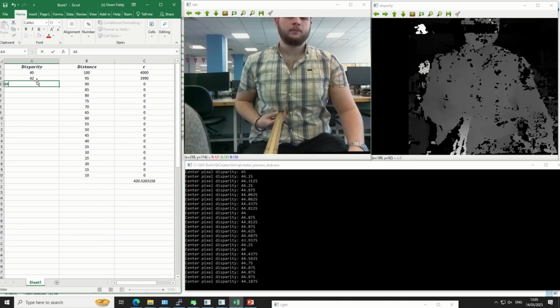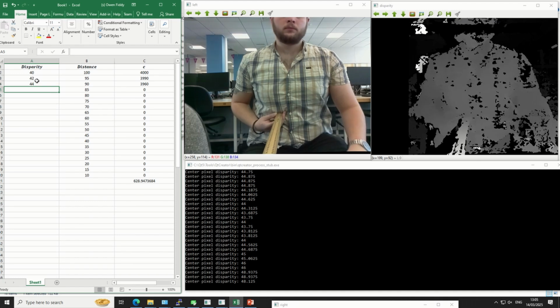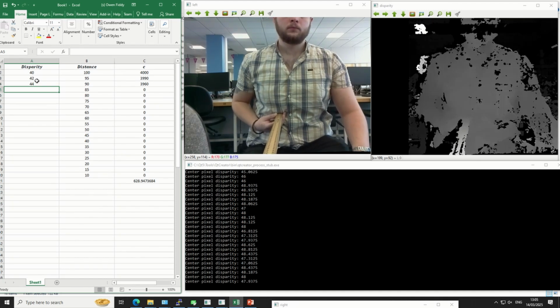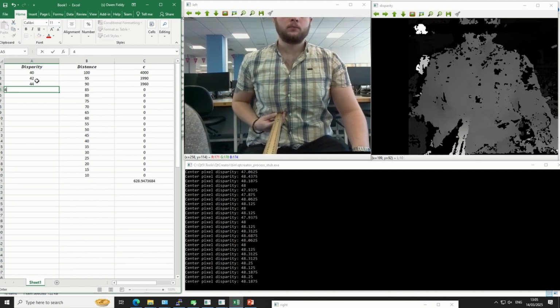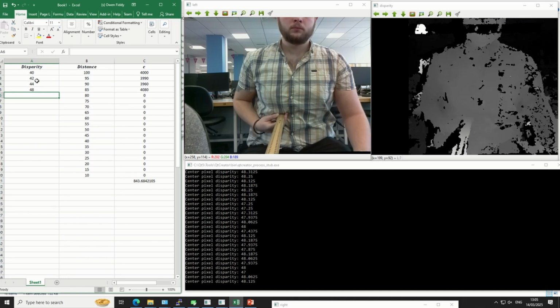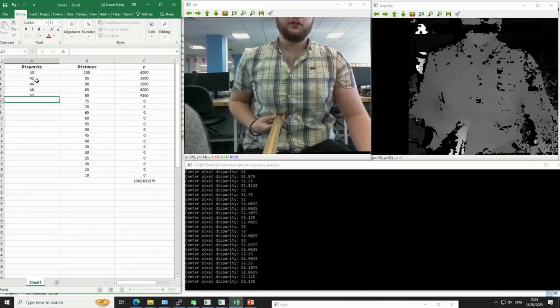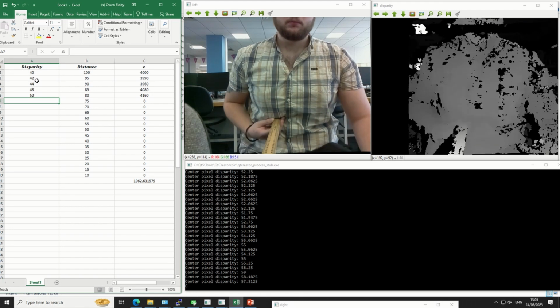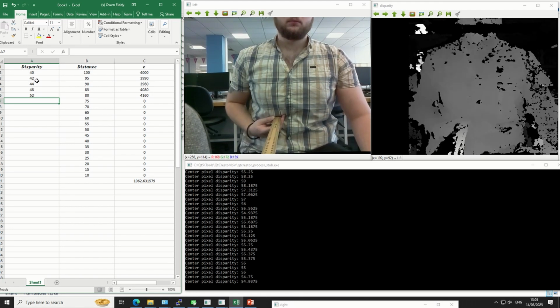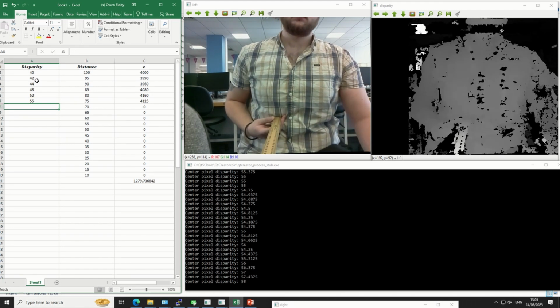Where you can see the meter ruler is light, my body is a bit darker, and things in the background are white or random different colours. And then we have a black background which ignores the things that are really far away. As you can see, it's able to correctly identify the disparity. It's able to correctly identify that there are different levels of stuff. But now we need to actually calculate the distance between stuff.